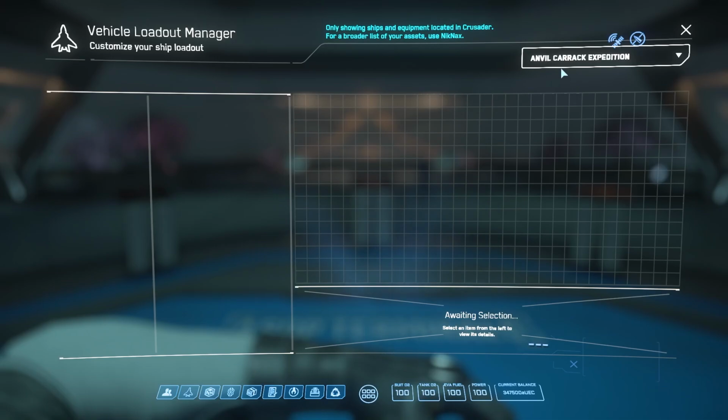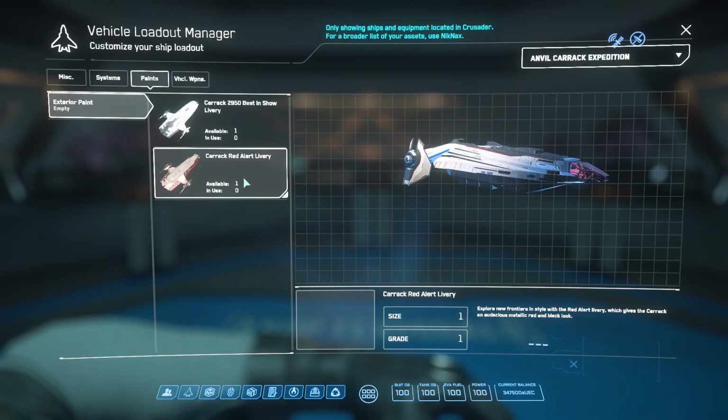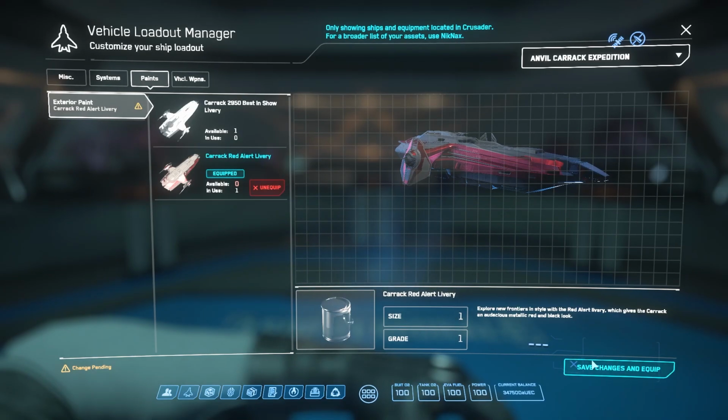Doesn't seem like it's working. Oh, no, there we go. It's just taking a moment. And we'll put the red alert livery on. Welcome to the August Download Spaceport.